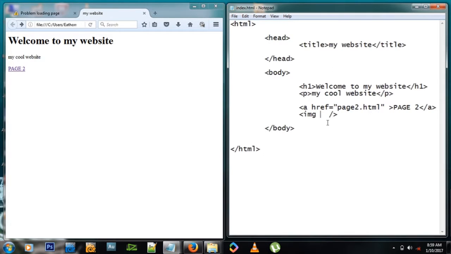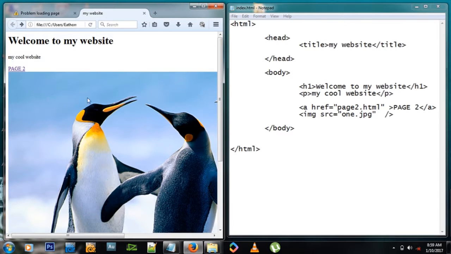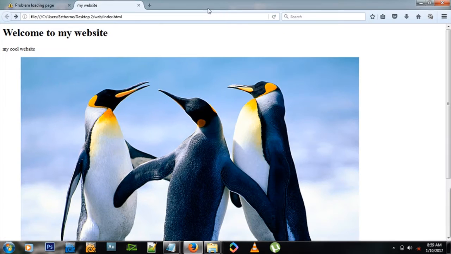So our index page. Here, how do I tell the tag? I type src. As soon as the browser sees src equals, it will know that this is where to get the image for this tag right here. So let me type a name like 1.jpg. As soon as I refresh the page, you see the image right there appearing. Let me make it full screen. So there we go. Welcome to my website, and we have an image in there.